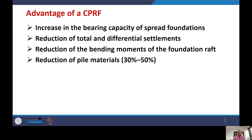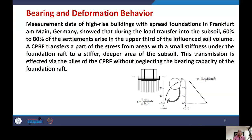Next, what is the bearing and deformation behavior of a combined pile raft foundation? We observe that measurement data of high-rise buildings with spread foundations, particularly in Frankfurt am Main, which is a city in Germany, showed that during the load transfer into the subsoil, 60% to 80% of the settlement arises in the upper third of the influence depth. A CPRF transfers a part of the stress from areas with small stiffness to deeper areas of higher stiffness of the subsoil. This transmission is effected by the piles of the CPRF without neglecting the bearing capacity of the raft foundation.